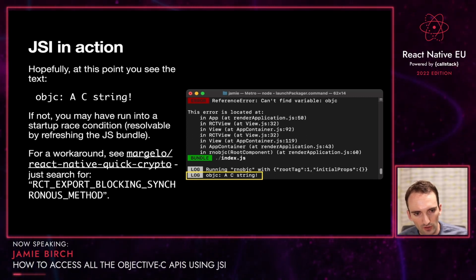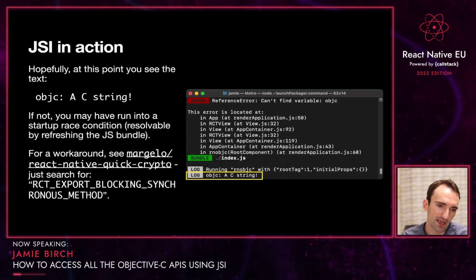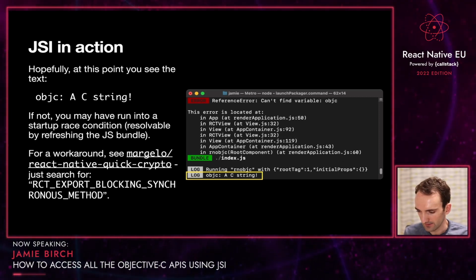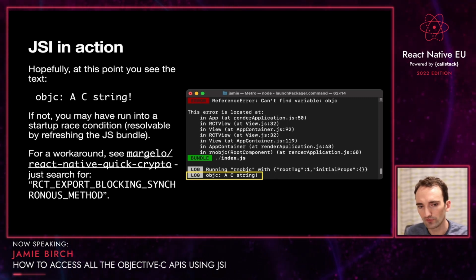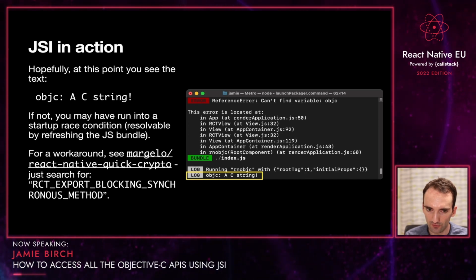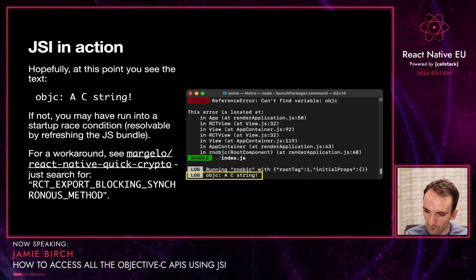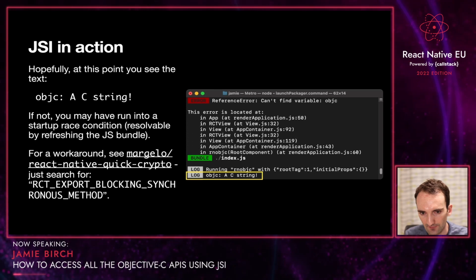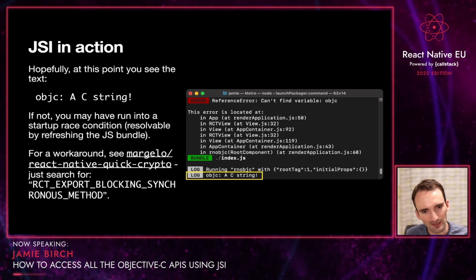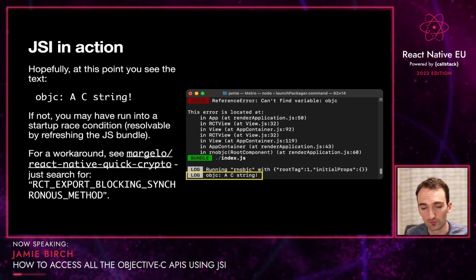You go into Margelo's React Native Quick Crypto, and you just search for RCT_EXPORT_BLOCKING_SYNCHRONOUS_METHOD. And what they've done is they've made an approach where you install the module explicitly and block the runtime in order to do that. And this allows lazy loading, whereas here we're relying on eager loading happening at the right time, which clearly it sometimes doesn't.